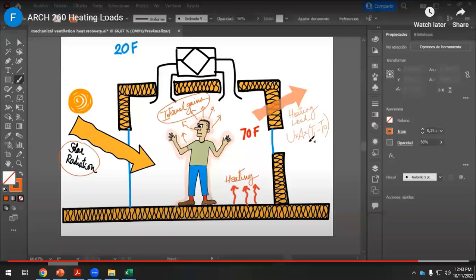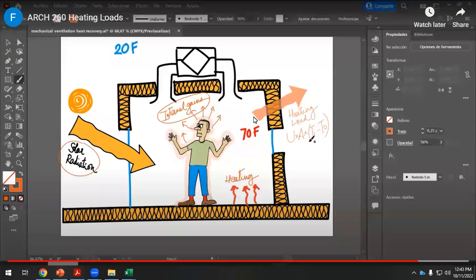So this picture summarizes everything that goes on in a building. We have people releasing heat, so those are internal gains. And we are receiving heat from solar radiation. We have this big arrow, and this is the energy from the sun. That's perfect because that energy is for free. We have to keep in mind that we might have this free energy from the sun.